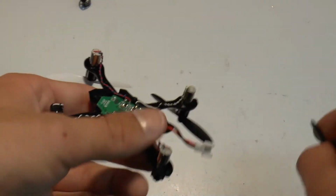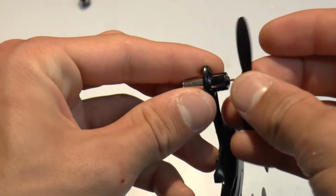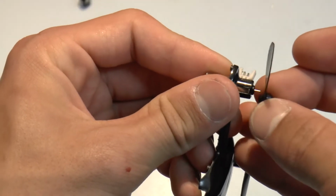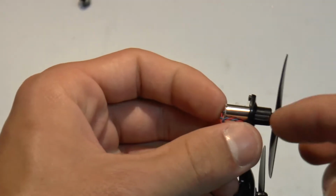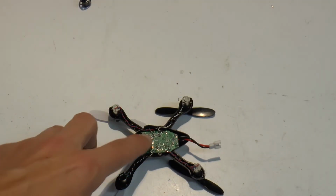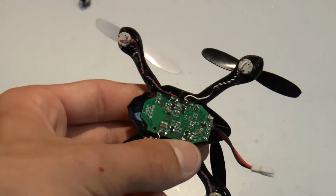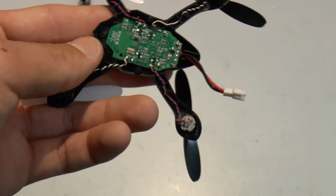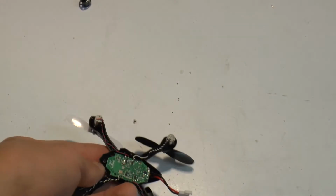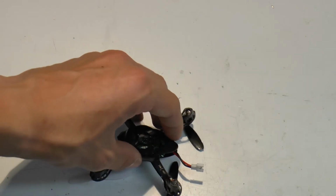All you have to do is flip it over, put the prop on. I like to do that so that I know that the motor is all the way up, flush with the top of this. Whenever I'm putting the frame on, it seems to be a little bit easier. And if you're replacing this frame itself, all you do is you just do that to all of these. And I would definitely recommend taking a picture before you do that, just so that you remember how each of these wires is soldered. So with that, I'm just going to pop the top of this back on.